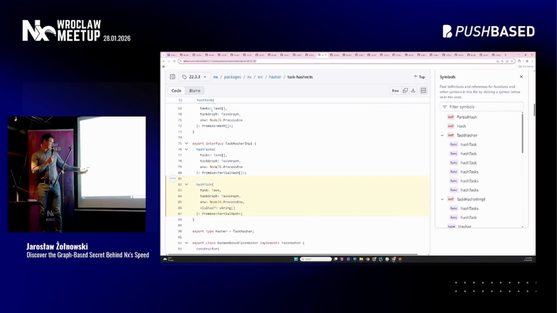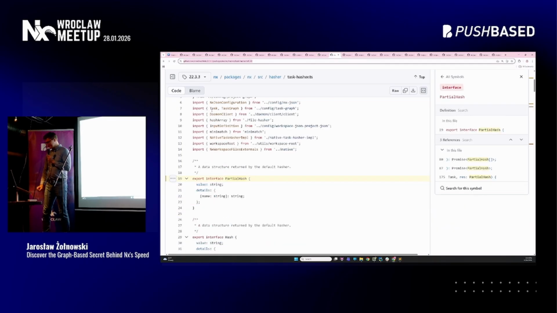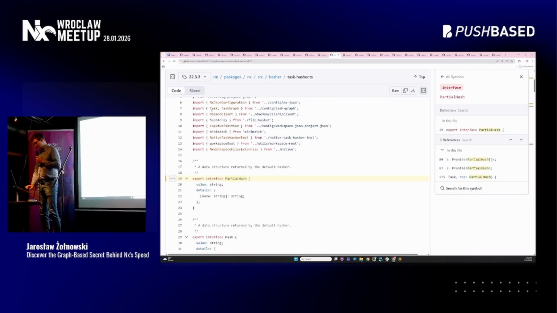We can see the returning value of the hash task method is a promise of partial hash. What is partial hash? Well, partial hash is an interface that stores the value of the hash, but additionally, it also stores all the details about your hash.